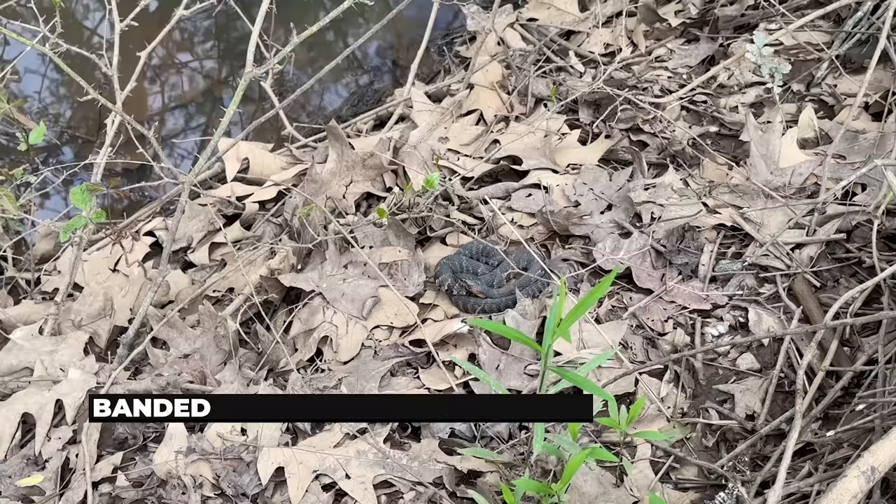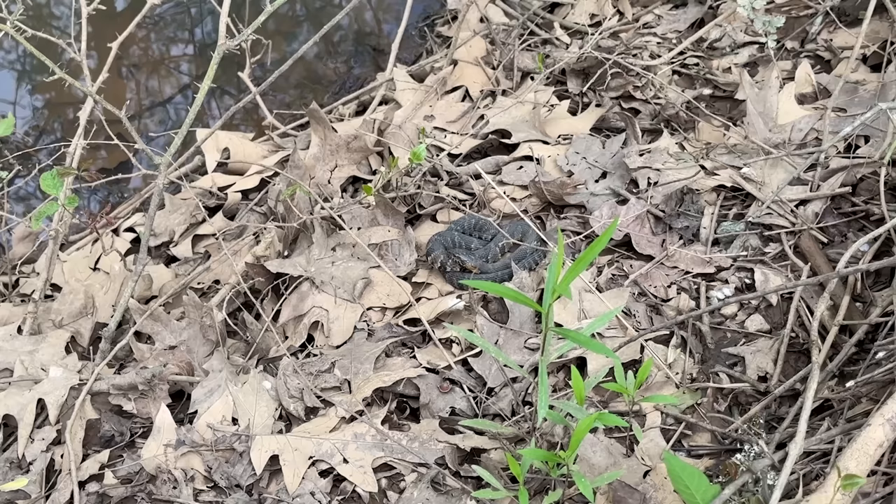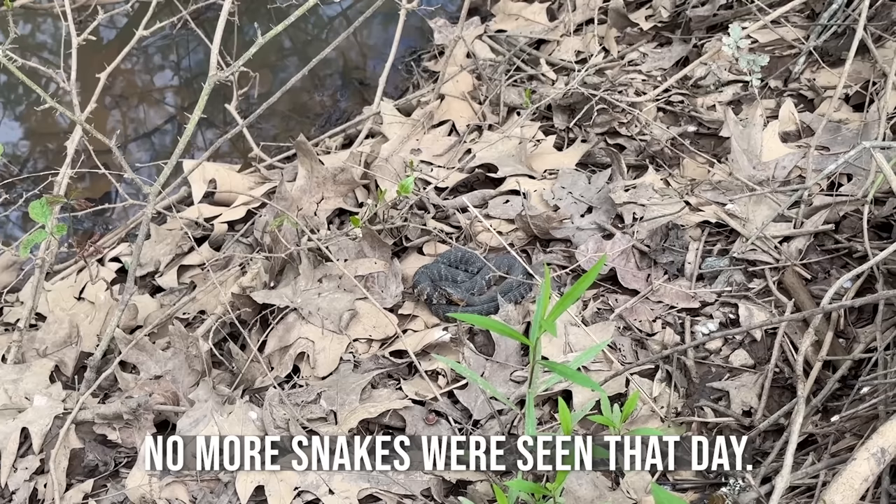Here's a little banded water snake just coiled up on the side of the trail. Doesn't seem too scared to me either — I'm sitting right next to him taking pictures and he hasn't even moved. Kind of surprised. This is our only nerodia of the day so far, I believe. Nice looking snake — we'll just leave him to it. Might end up being our last snake of the day, but we'll see.